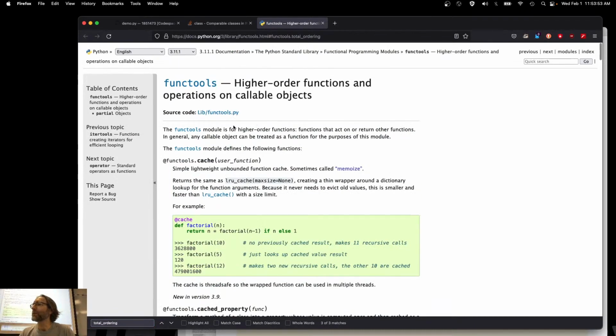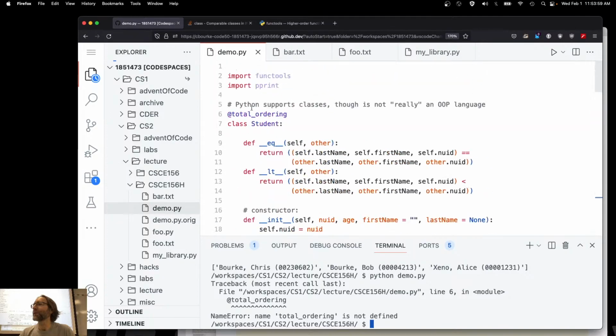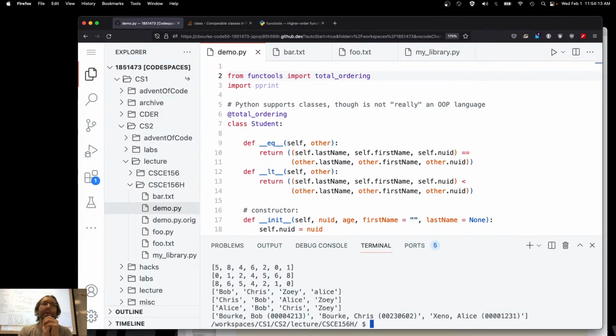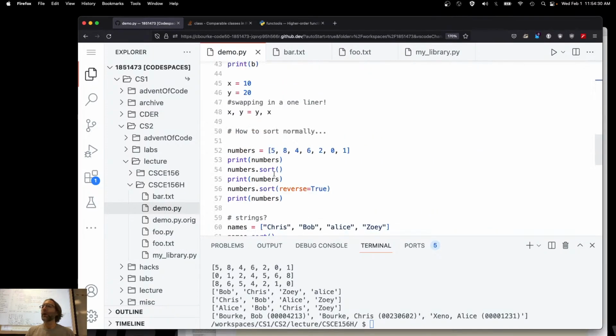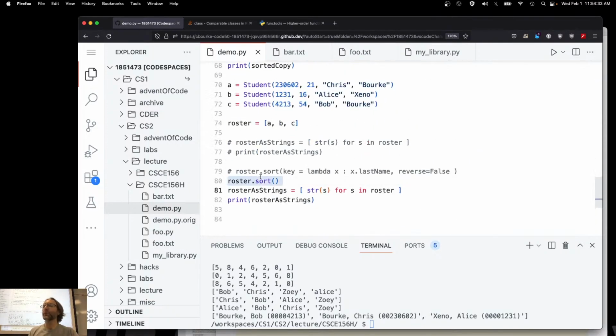Yes, it is. It's in the functools library, isn't it? Oh, maybe from functools. Cross my fingers on this. Import from functools, import total_ordering. There we go. That's how you do it. Don't bring in the entire functools library. Bring in just that thing that you want, that total_ordering annotation. Right? And so Python is smart enough to see that you intend for this class to be a total ordering, and so it's going to look for these magic functions in there when you call the plain old sort algorithm.